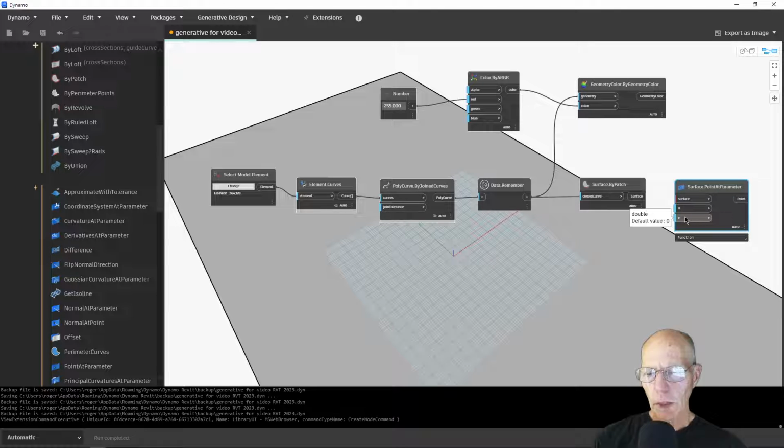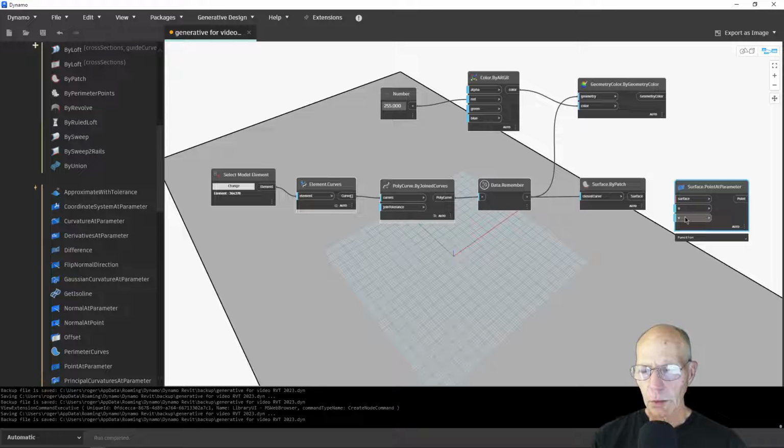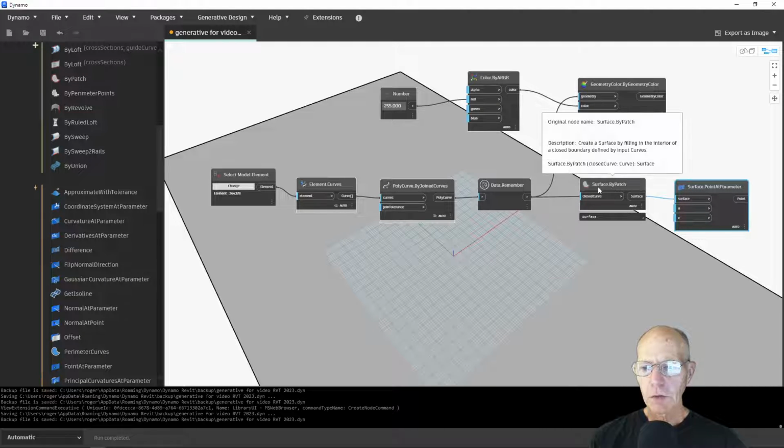First of all, it'll define it as a UV space, which is akin to an XY space, except for the fact that when we're defining U and V, we're talking about axes that are over curvilinear surfaces. So whenever we're translating something over UV surfaces, it usually means that we're accepting that surface as being curvilinear or complex, not just a flat surface. So I'm going to plug the surface in, and I'm going to turn the surface by patch off because we really don't need that.